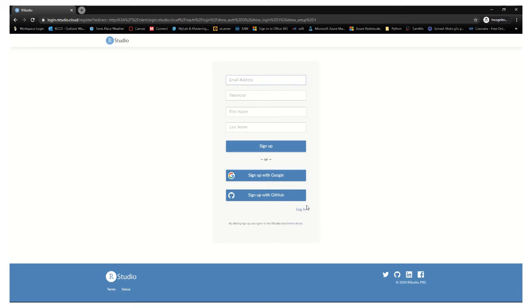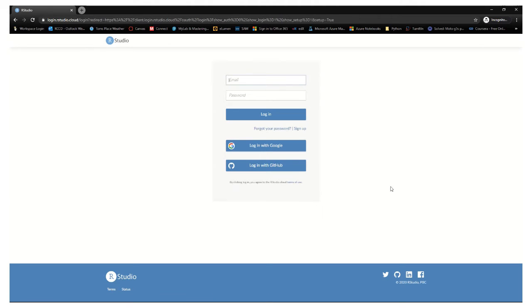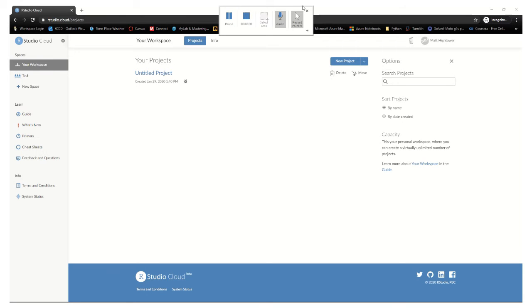Once you've created an account, you'll click on login to log into your account. At this point, you'll log in using your email address and password, or log in with Google as you did before. Once you get logged in, it'll take you to this screen. You've got a workspace that allows you to have several projects. Remember, this is the free version, so you don't get a whole lot, but you get certainly enough for what we're going to do in this class. You really only need one project to do everything that we're going to do in this class.